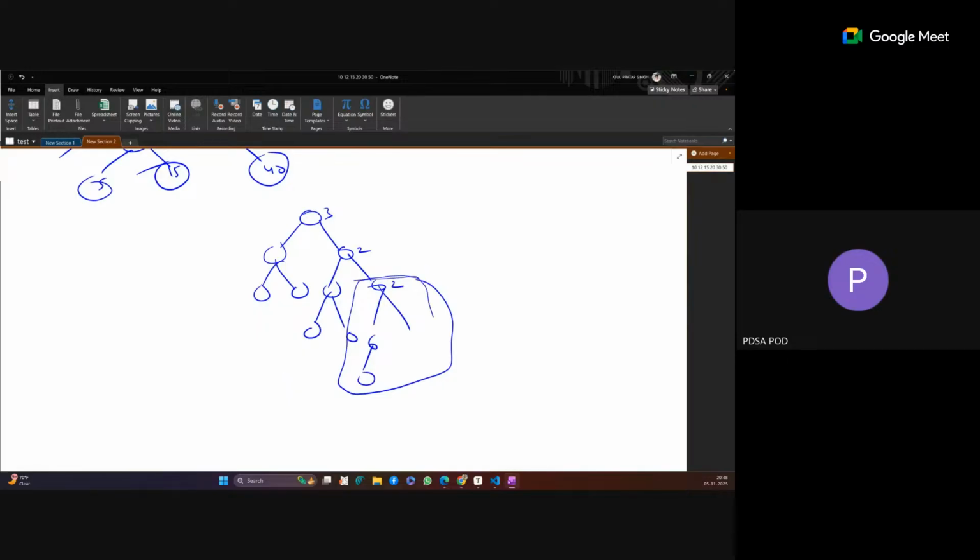Once you apply the rotation on the lower one and resolve this part, automatically the balance factor above will also be reduced. So always apply the rotation on the first node from the bottom side which has a balance factor of more than one. Apply the rotation on this part, and the balance factor above will also be reduced after the rotation. So this is one more thing.